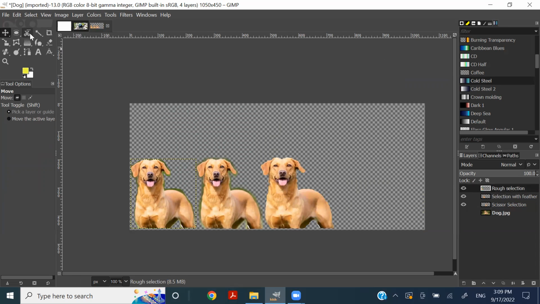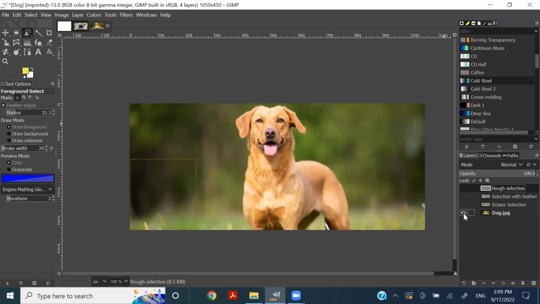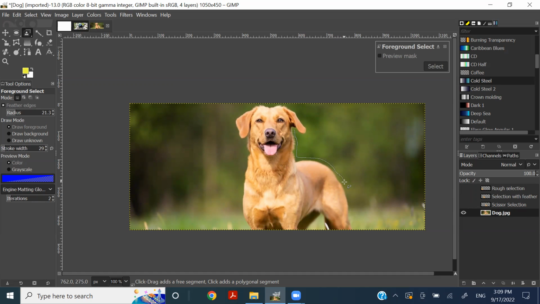Right, and the other tool is called the foreground select. Let's see what we can do with the foreground select. I'm taking my original picture, and I select the original layer, the very last layer of the layer list. When I'm having a foreground selection, I'm again given an icon like a lasso tool. So here we can just draw a rough selection around it.